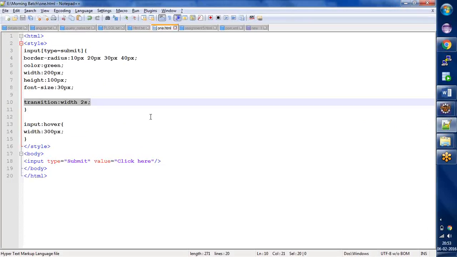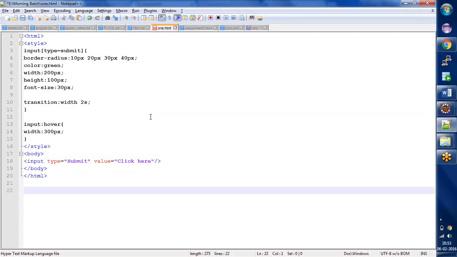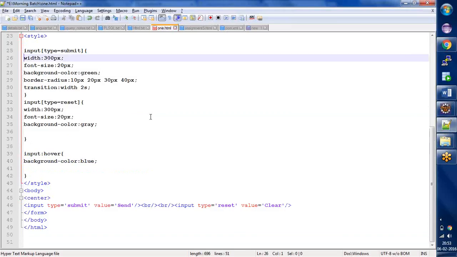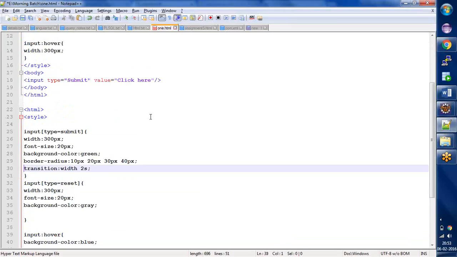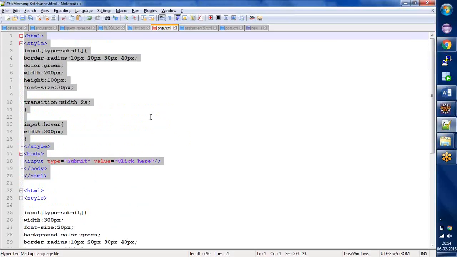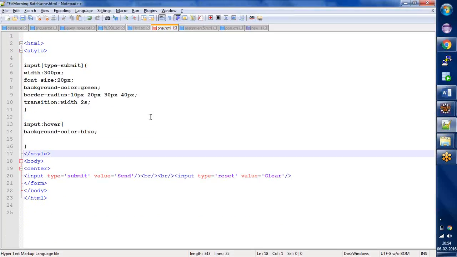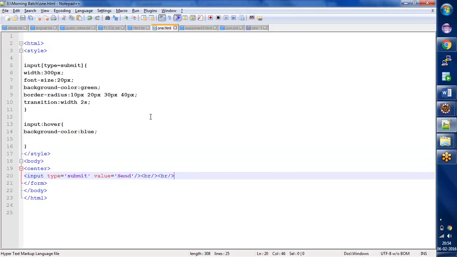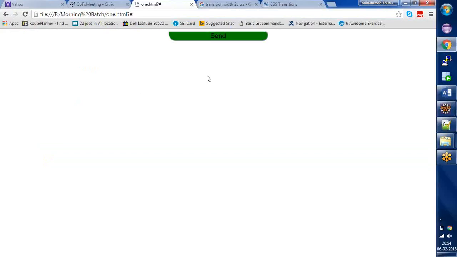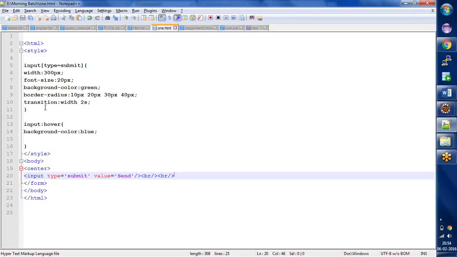Here we go. You might be thinking why the earlier example was not working and how come this is working. So here is the code for our earlier example. Transition spelling might be wrong.